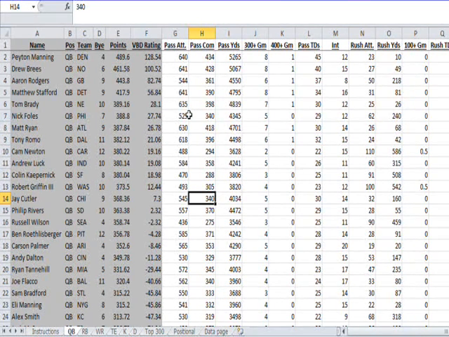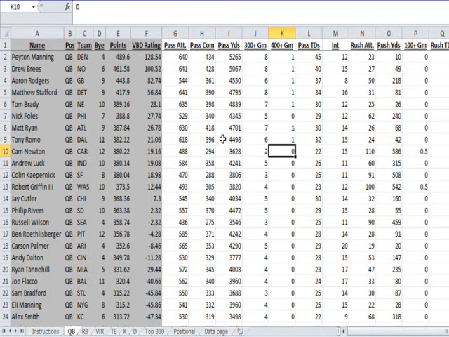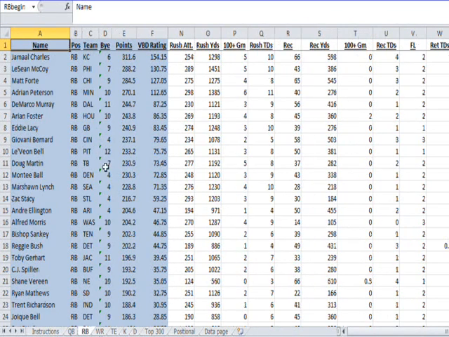Now, let's look at an example of maybe Tony Romo. Right here, he's rated 8th overall in terms of what this system is. Well, maybe you're not as sure about him coming off of his injury. You don't think he's going to throw for quite that many yards. What you can do is just go right through and edit it. Maybe he'll have 200 yards less, maybe he'll only go to about 4,200, and maybe you think he's only going to have 28 touchdowns instead of 32, for example. And you can do this for any one of these players in any one of the stat categories.